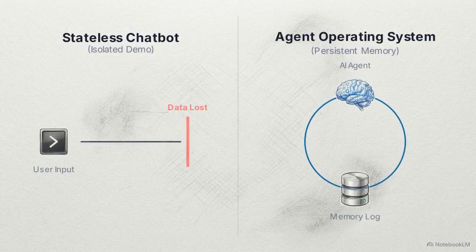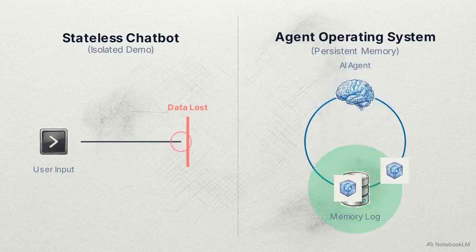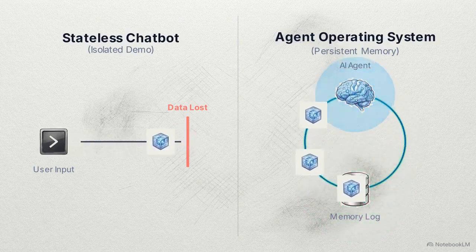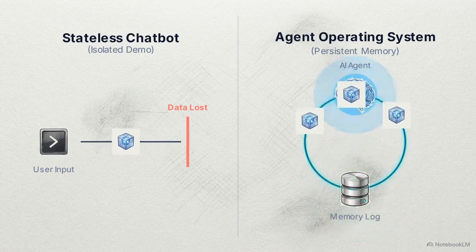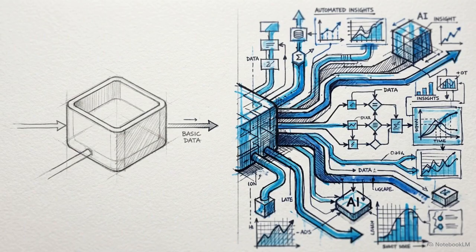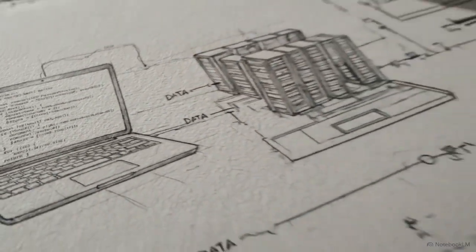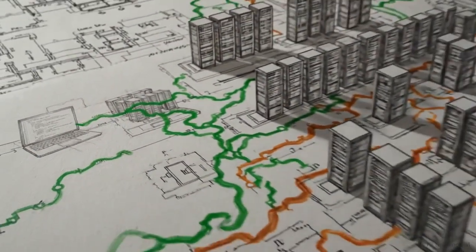We achieve this by configuring memory logging. Every time the agent takes an action, the result is saved back into the database. The agent constantly reads this growing log, allowing its knowledge to compound over time. Persistent memory and autonomous action separate isolated lab demos from highly functional products that grow more useful with every interaction.